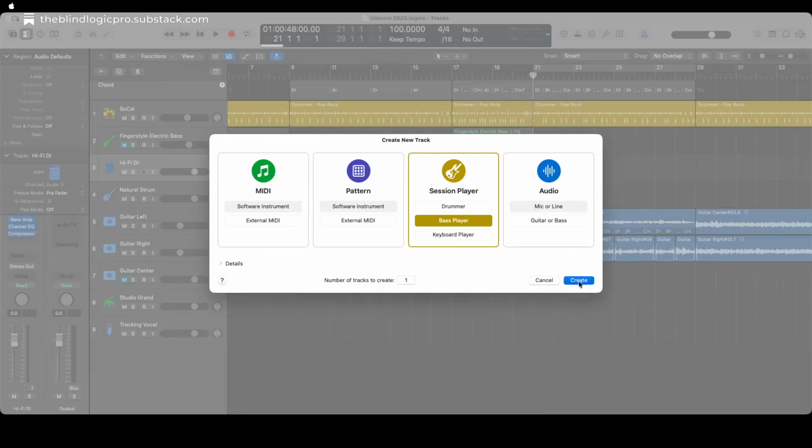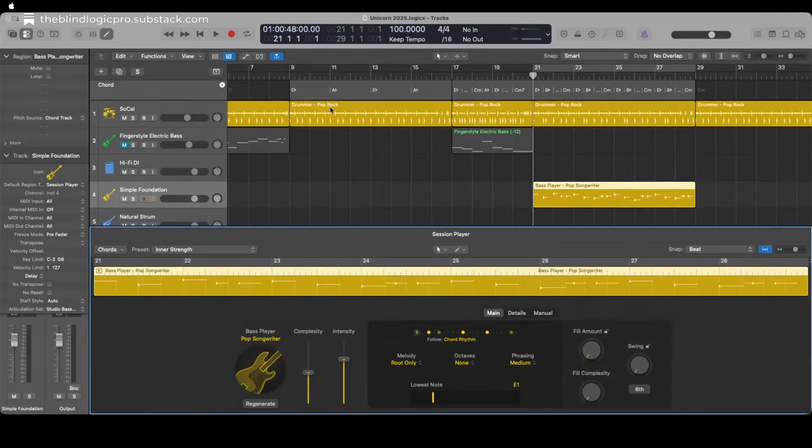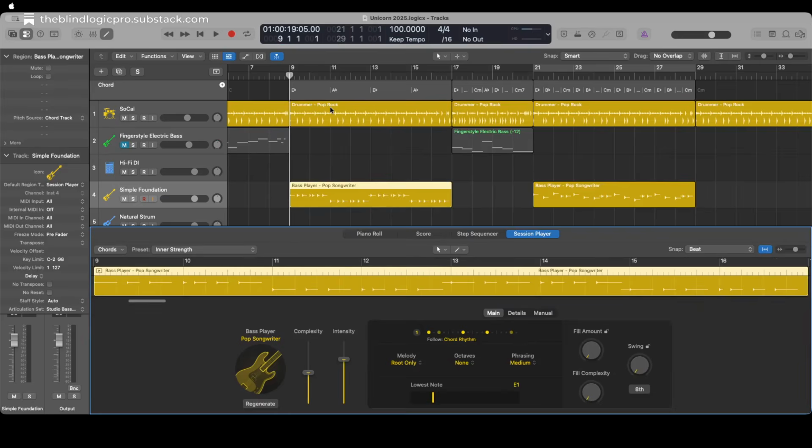VO space on create. Main window. And so now I have a region from 21 to 29 bars, but I'm going to back up to bar 9. Bar 19, 18, 17, 16, 15, 14, 13, 12, 11, 10, 9 bars. And I'm going to drop a region there, so Control Option Command Shift and the letter D.